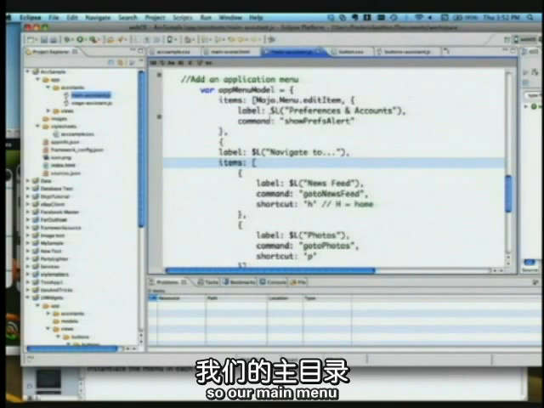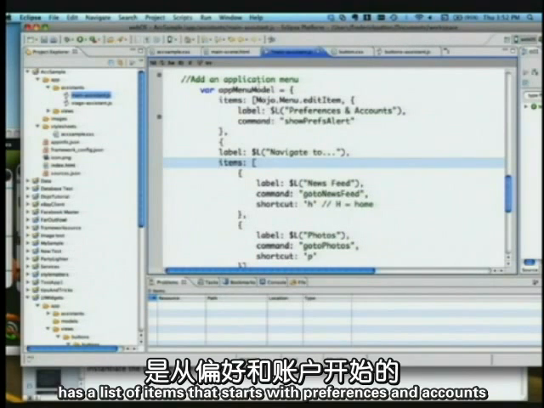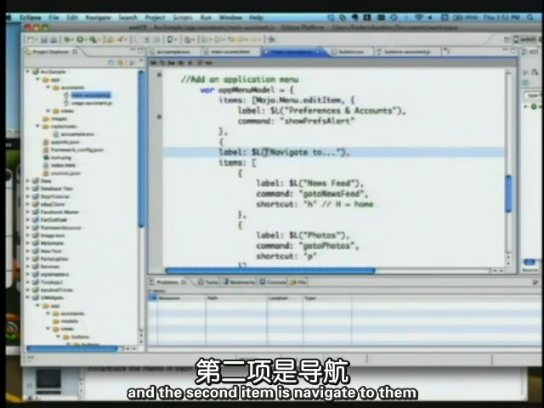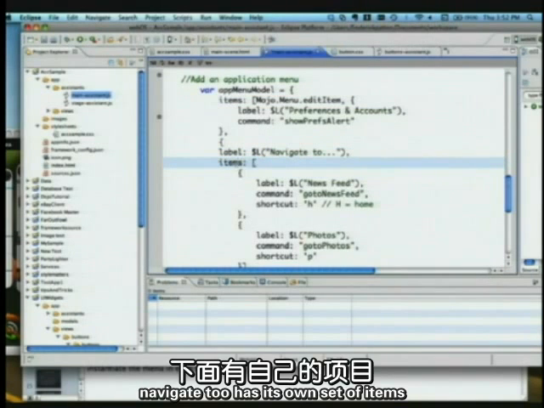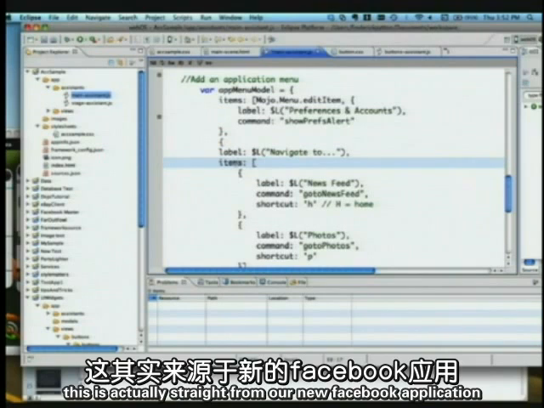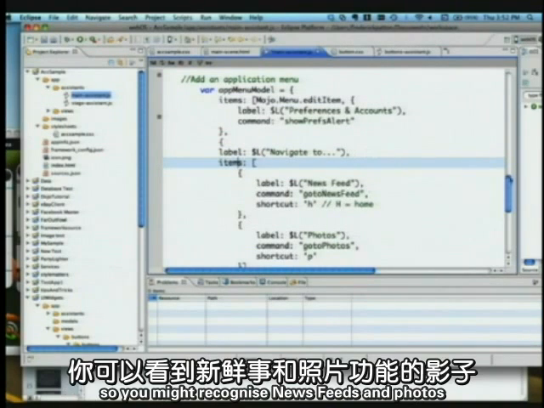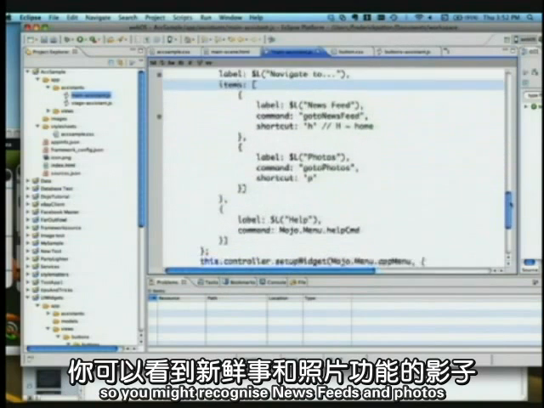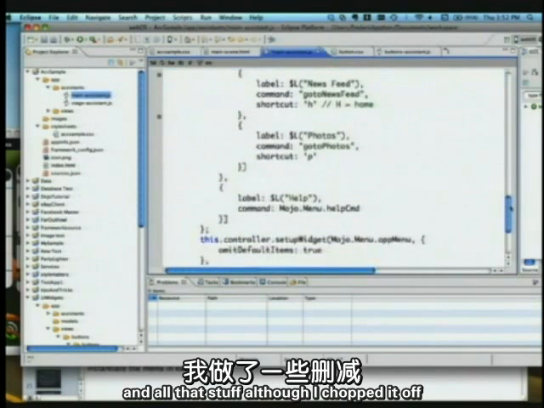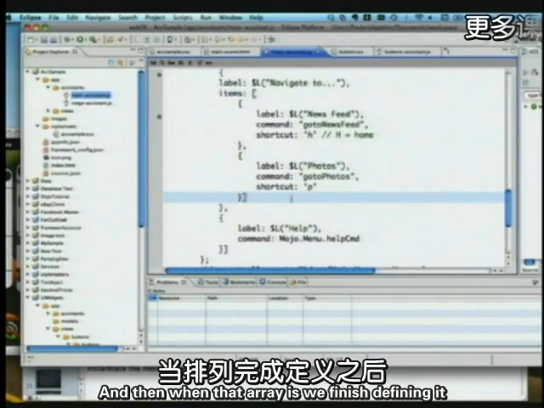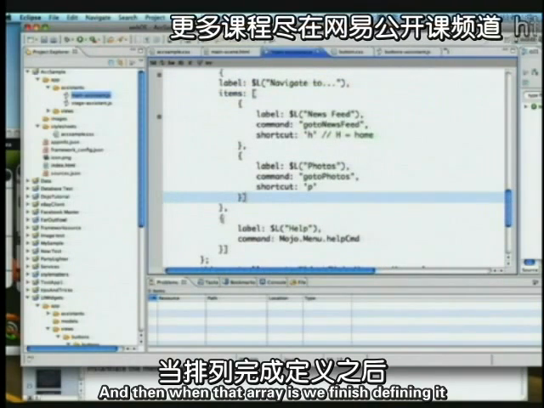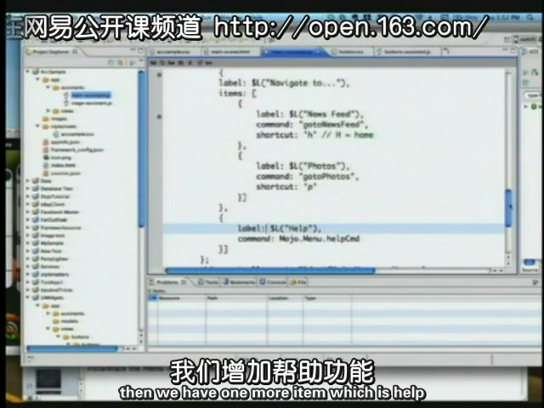So our main menu has a list of items that starts with preferences and accounts, and the second item is navigate to. Then navigate to has its own set of items, so it has a submenu. This is actually lifted straight from our new Facebook application. So you might recognize news feeds and photos and all that stuff, although I chopped it off. And then when we've finished defining that array, we have one more item, which is help.